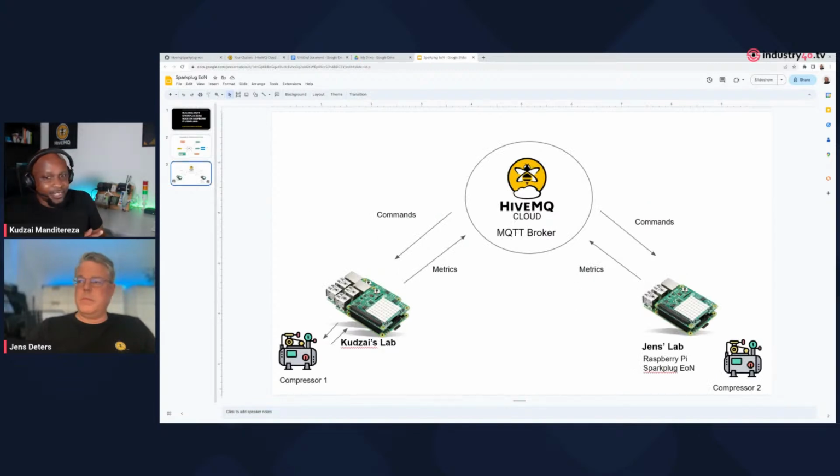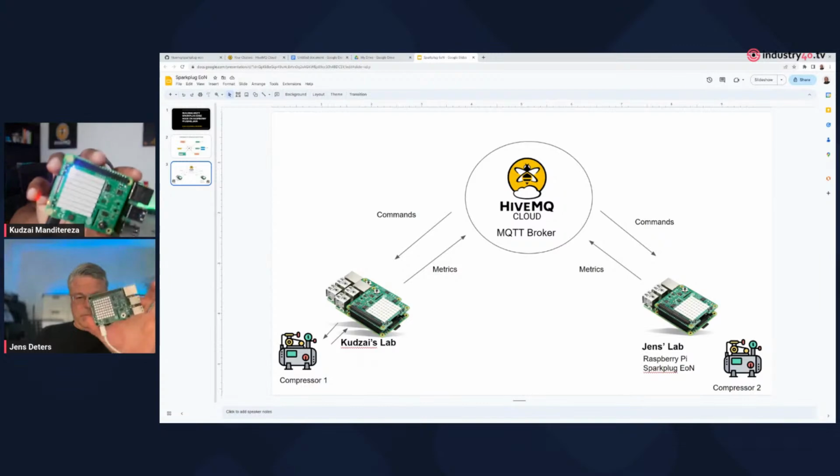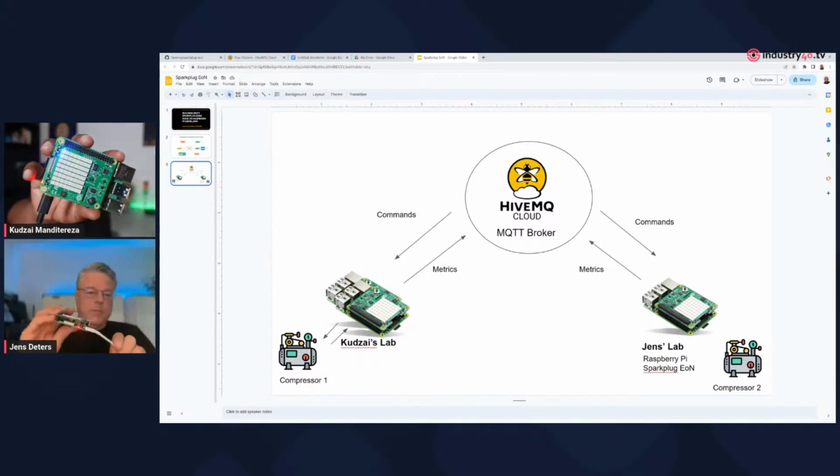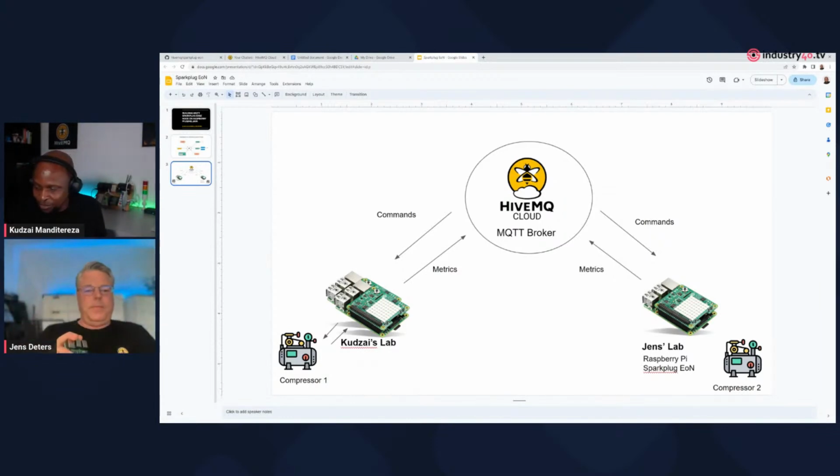So this is the architecture that we're going to be demonstrating for you today. I've got a Raspberry Pi device here with me that has got a Sense HAT, right? And Jens also has got one in his lab. We've already deployed the code on these Raspberry Pi devices.